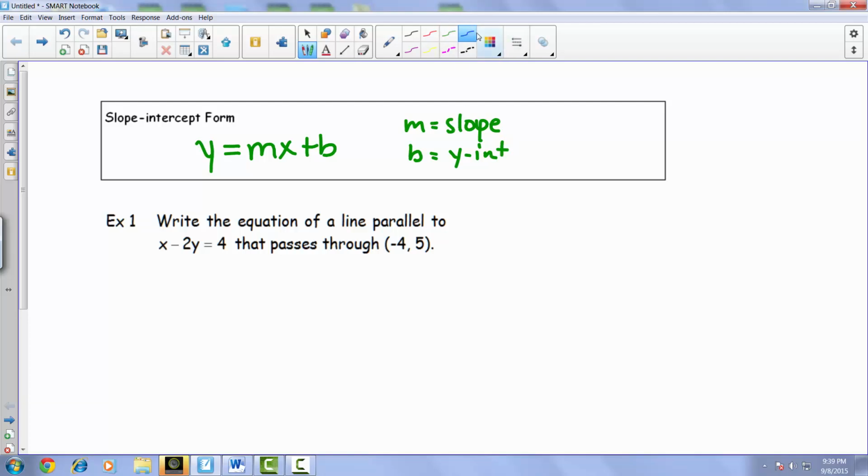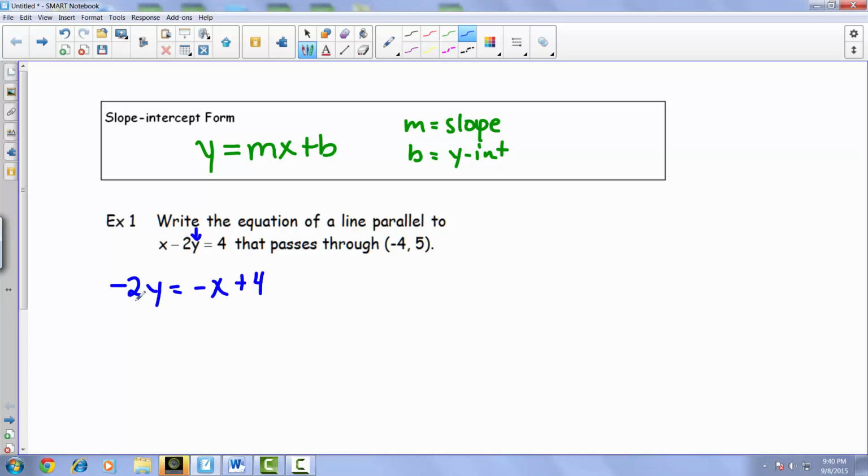Alright, so now how that's going to actually help us out is we're trying to write an equation of a line that's parallel with this line and also passes through this other point, -4, 5. Well, in order to get something to be parallel with this guy, we first have to find the slope, because then we want to use that same exact slope. So we're actually going to go ahead and try and solve for specifically y here. We would accomplish that by actually going ahead and subtracting this x from both sides. We end up with -2y is equal to -x plus 4.